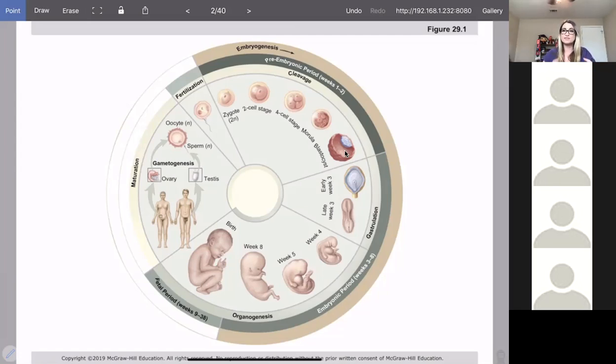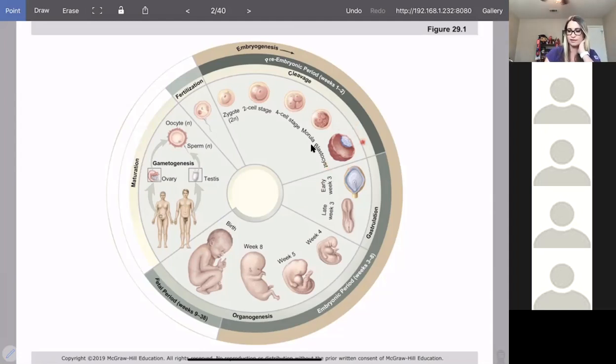The zona pellucida is not going to last forever. It starts to break down as the whole structure moves through the fallopian tube. When the morula gets into the uterus, the zona pellucida will break and degenerate, and the solid ball of cells is now going to be filled with fluid present in the uterus, and it will push the cells of the morula apart. So you had a solid ball of cells, and then boom, it pops open into a hollow ball of cells, and this is known as the blastocyst.